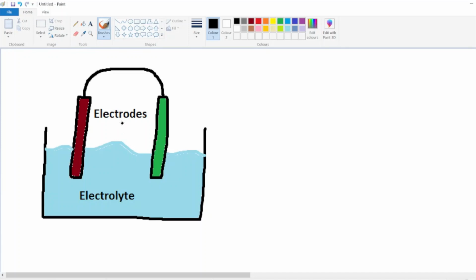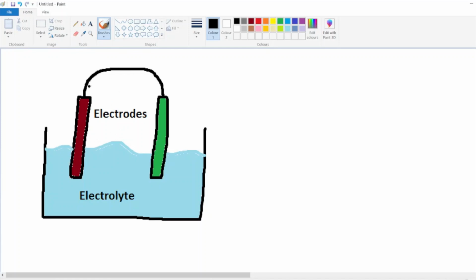And what we have in our basic cell is each electrode is made out of a different type of metal, and our electrolyte contains ions that react with the metals at the electrodes, but they will react with the different metals differently. And because obviously we have ions in here and metals and the carrying of charge, this creates differences in charge at each electrode as the different metals react differently with the same ions, which creates a potential difference. A difference in charge between the electrodes, or a voltage.